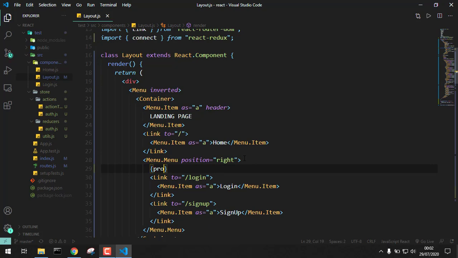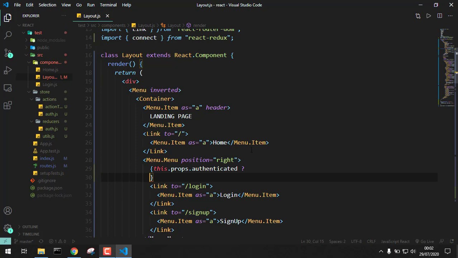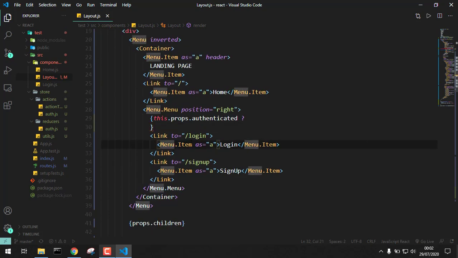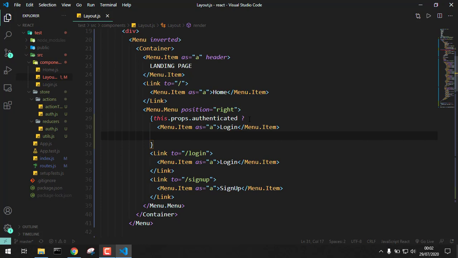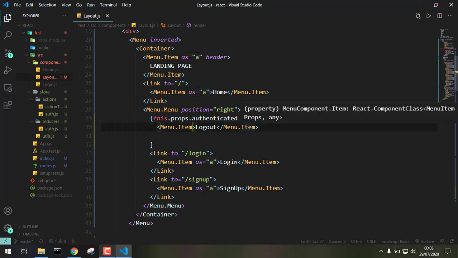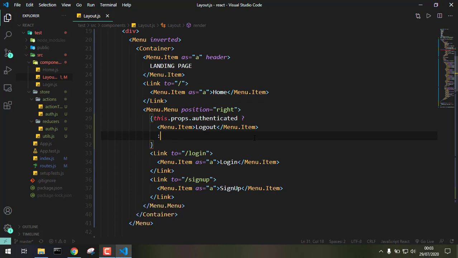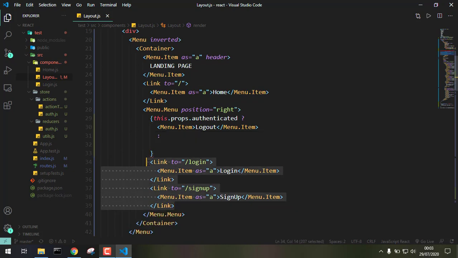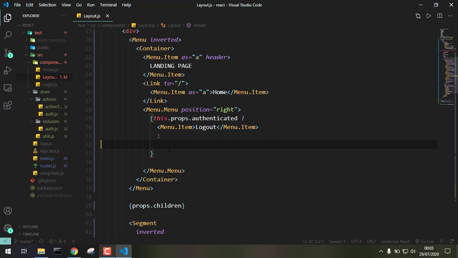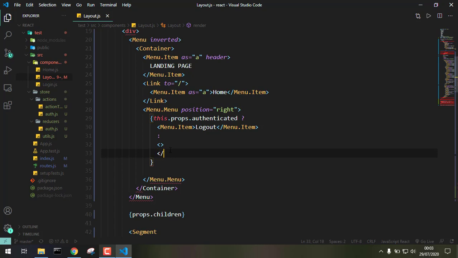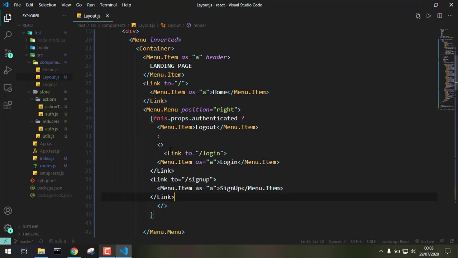So if this.props.authenticated, meaning we are authenticated, now what I need to do is display a menu item, and that will just say logout like that, and we can get rid of the as H as A. Otherwise, we can display these two links in here, and we'll need to wrap that in a React fragment, and you can just use this shorthand syntax there.